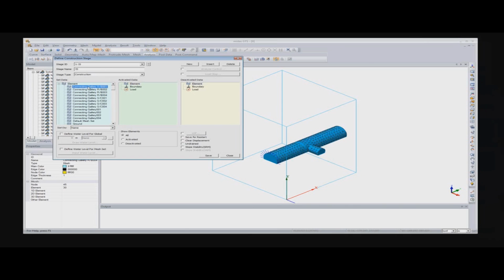So that's very simple. If you want to activate this one, you can drag and drop it here, or if you want to cancel that, just bring it back. Deactivation works exactly the same way. So this is how you can define the construction stages.